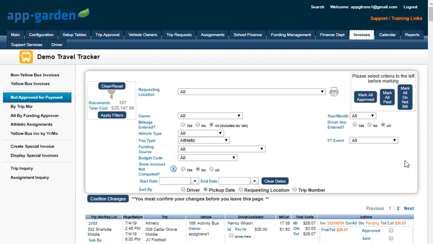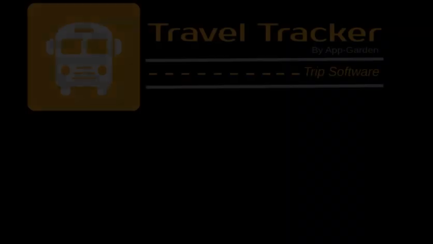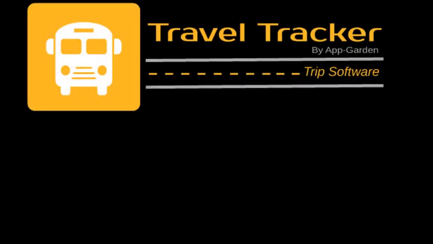Look for the pending change and then click your Confirm Changes button, and that will change the status of all of those invoices to Do Not Bill. So I hope this has been a helpful hint for you to use the Mark All buttons that you have options on in your Invoices tab.